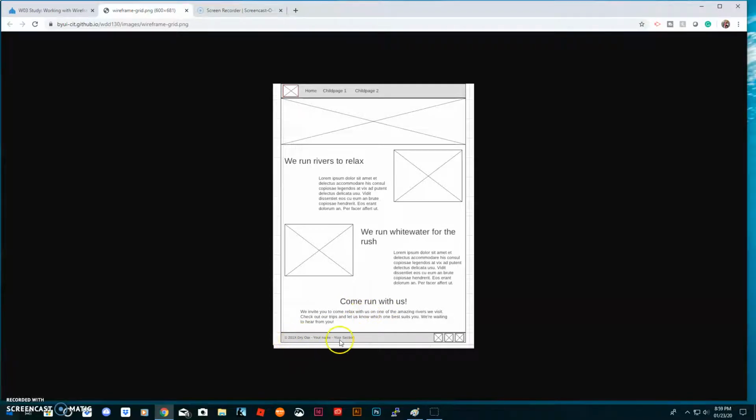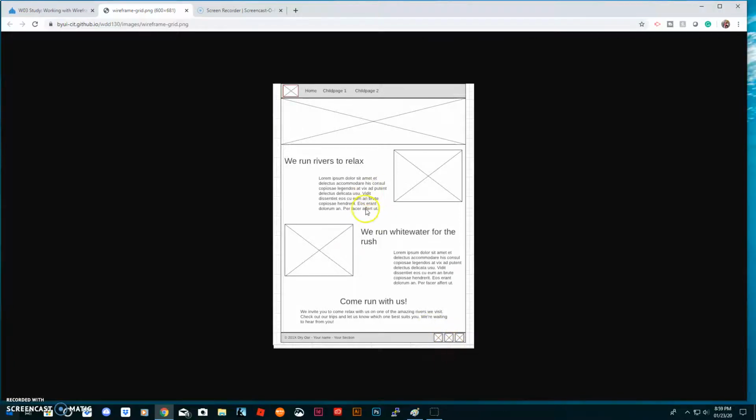And way down here at the bottom, you'll notice we have a footer, which has the copyright, the year, and the name of the business. And then your name and your section number can follow at the very bottom. Now, what are these three images represented by these three squares with X's? Those are social media icons, so that as a business, you can plan on engaging your viewers and target audience through social media. It's likely going to be something along the lines of Instagram, Facebook, or even YouTube if you'd like to connect with them on those platforms. Again, it's whatever you'd like it to be as a business owner.